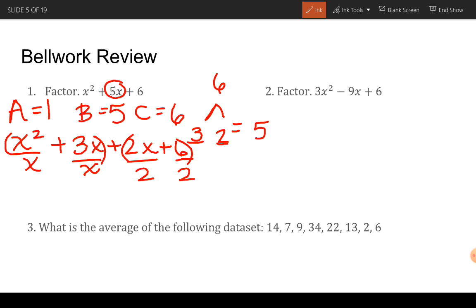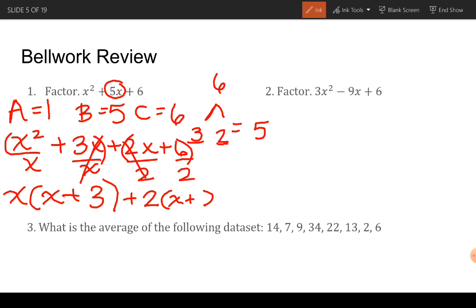So once we divide our first two terms by x, we have to factor an x out. So we write x on the outside, and then we say what's left. When we divide x squared by x, we get 1x left. Plus, when we divide 3x by x, our x's cancel, and we're left with 3. For the next two terms, we factored out a value of 2, and in parentheses, we're going to write what's left. So when we cross out our 2's, all we're left with is x plus 6 divided by 2, which gives us 3.